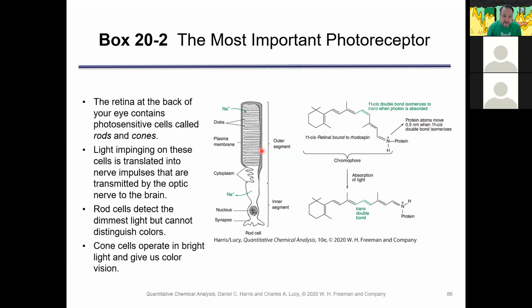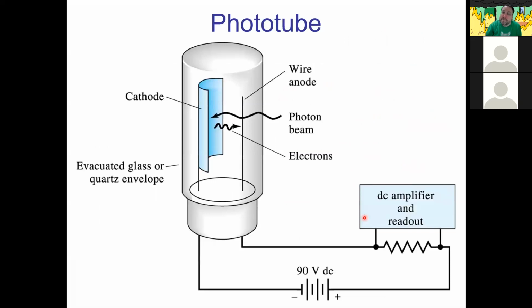If we were a mantis shrimp, we could see a lot more, because they have lots of different colors that they can perceive, with millions of times more color than us. But basically what happens with all of these is you've got some sort of chromophore, and this is 11-cis retinol, stuck to a rhodopsin. As the photon comes in, boom, this guy isomerizes from a cis to a trans, and it kicks off a process. It moves the proton down the chain, and it goes down as an electrical impulse into your brain.